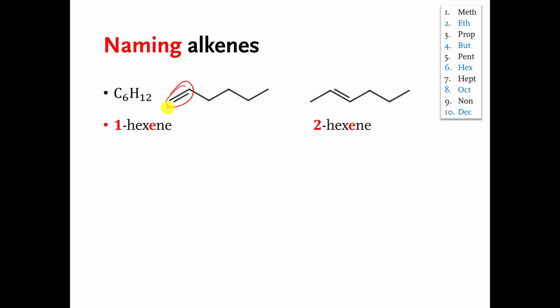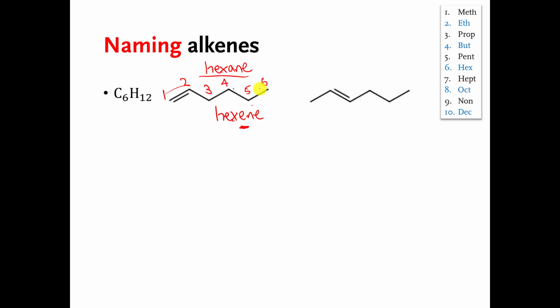When you have a double bond in your hydrocarbon, you count the number of carbons in the chain. It's 1, 2, 3, 4, 5, 6. So it's kind of like hexane, but it has this double bond, so it has an alkene. So instead of calling it hexane, we are going to call it hexene. And the only other thing we do for the name is we number the carbons from whatever side makes us hit the double bond first. So I'm going to number it like this. And we tell people what carbon the double bond starts at. It starts at 1. So this molecule would be called 1-hexene.